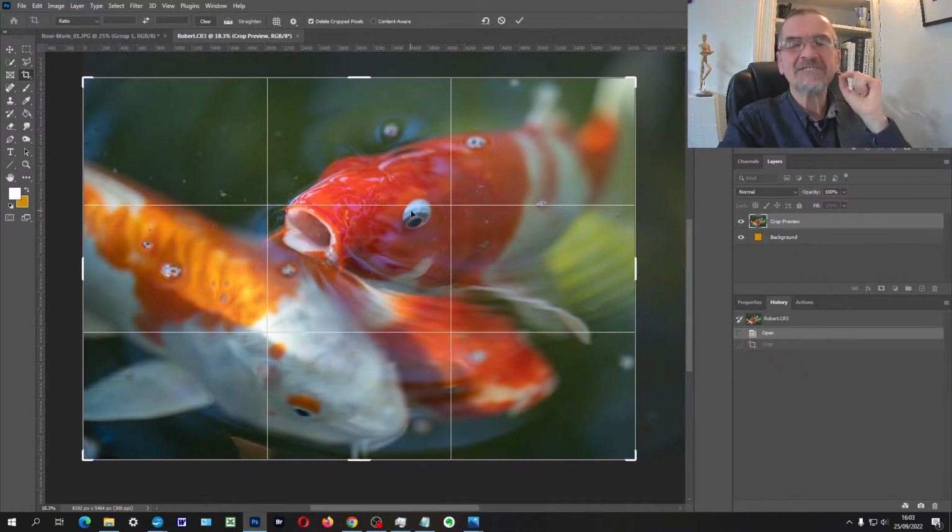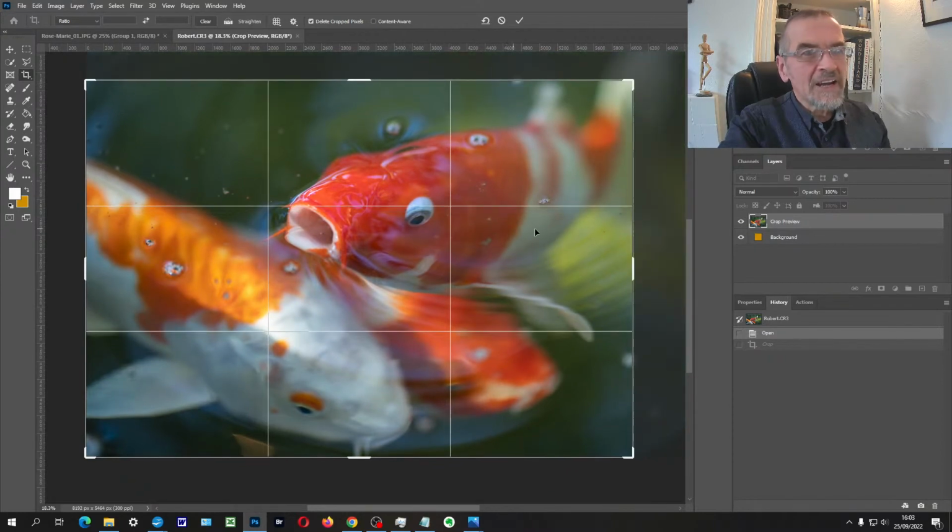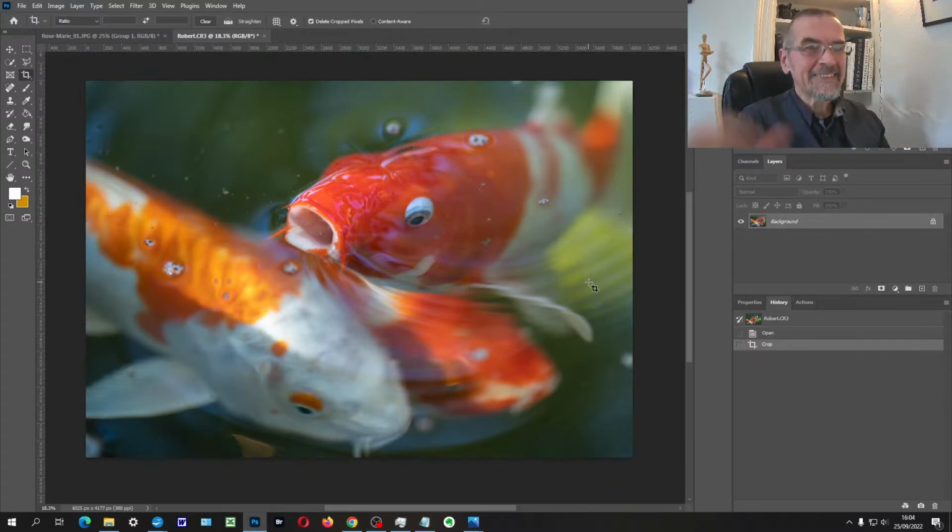Rule of thirds is a guideline, it's not an absolute. As long as you're just that off center, I think that's close enough. But what we do have then is this line comes up around here and then catches this sort of diagonal on the corner, which I think is quite pleasing. So in terms of a crop, it's not much, but I think it gives you just that little bit more, Robert.